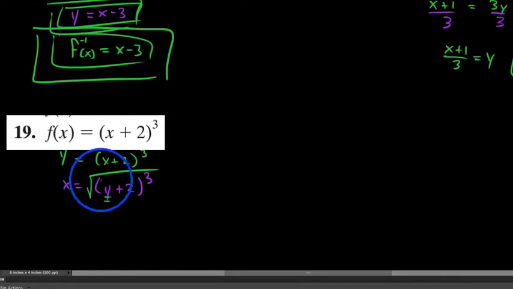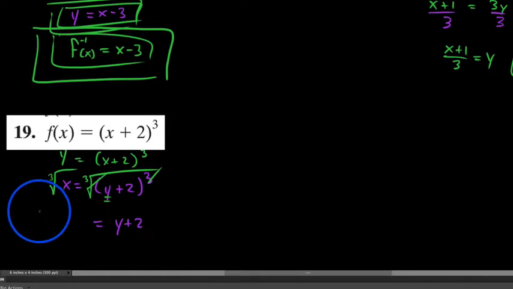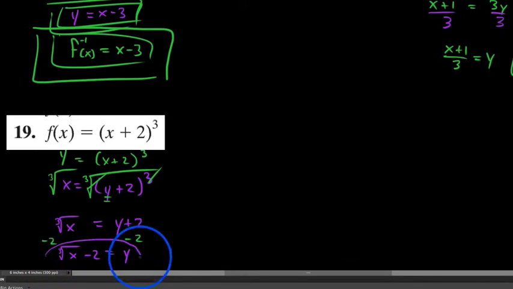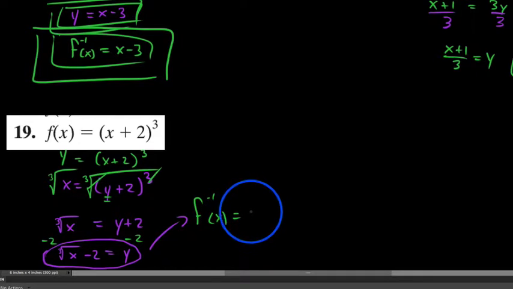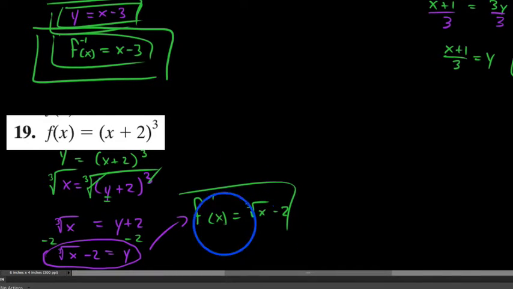So if that's the case, we can undo it. And that question I had asked you, what would undo a cube? The answer there was a cube root. And so what we see is the cube root of something cubed, those would cancel out, and I just get y plus 2. And on the left side here, we just get the cube root of x, okay? And so that presents our cube root family of functions. And subtracting 2 from each side, we basically end up with y equals the cube root of x, minus 2. So I'm going to throw a designation around this and rename it. We say that this is f inverse of x, and we think that it's equal to the cube root of x minus 2.